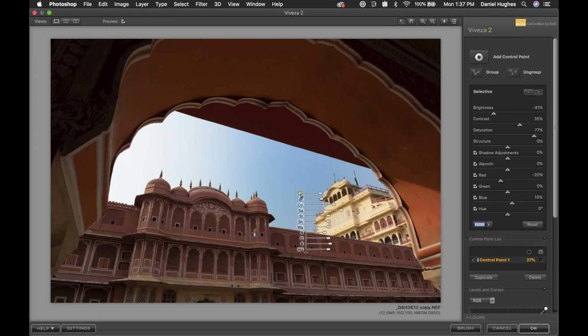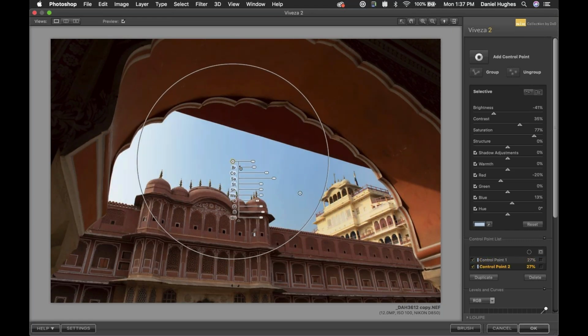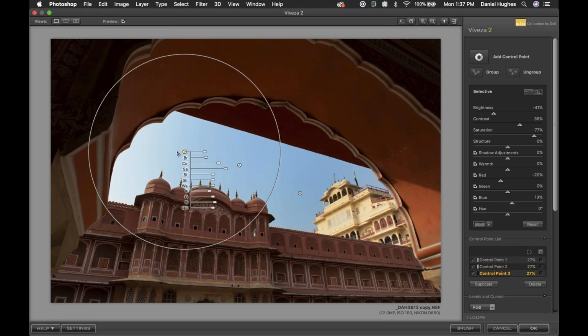You can hold, and the way that I tend to do it is I hold the Option key on my Mac, or Alt if I'm on a PC. While I'm holding the Alt or Option key, you click on the control point. So holding Option, click on the control point and drag. And this is going to drag away a duplicated version of that first control point. So I'll do it again, Option, click, and drag.